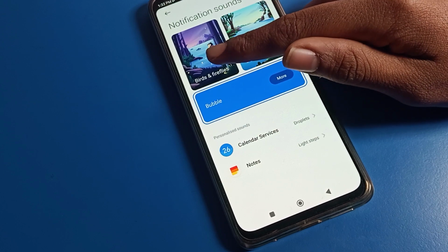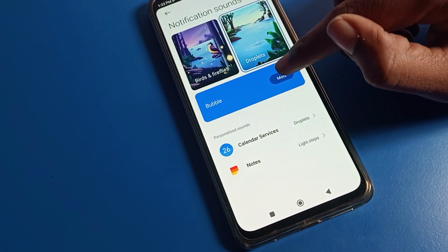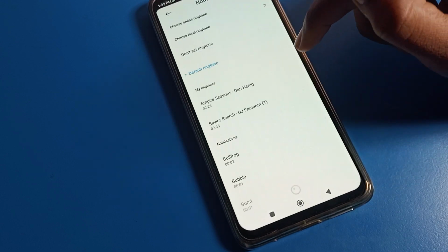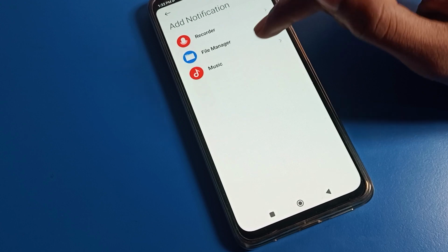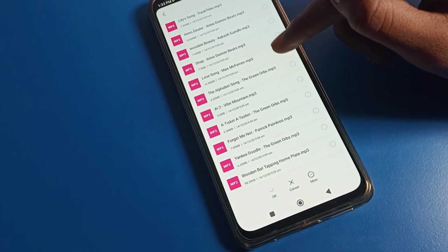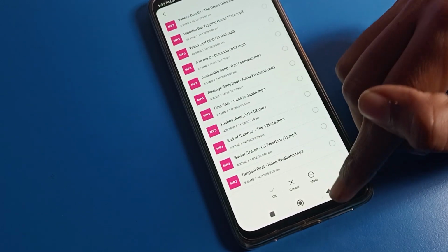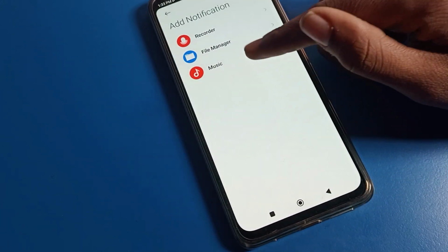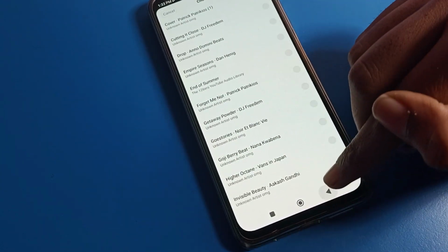Friends, in this part you can change the ringtone and get the drop-down ringtone list. So click on more ringtones. If you want more ringtones, tap here. Friends, if you want to set your custom ringtone, you can set it from your file manager, whichever downloaded notification ringtone you have. So you can set it from here and change it from here. And friends, you have your music and your downloaded notification ringtones, so you can change it from here.